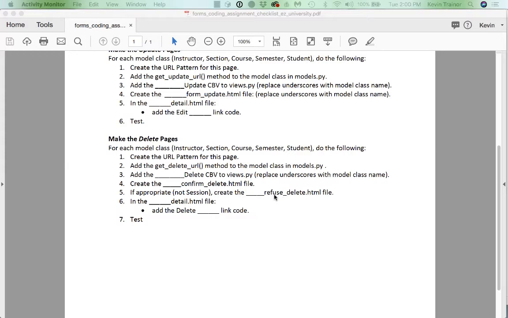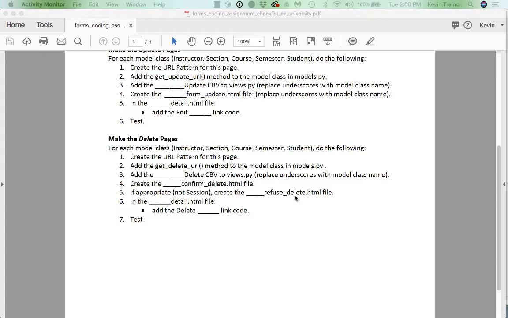Okay, so the confirm delete page, we very politely said, oh yeah, we'll delete that. Just confirm that you want to do it. And they click on the form and then that's it. And on the refuse page, we're going to say, you can't do that.